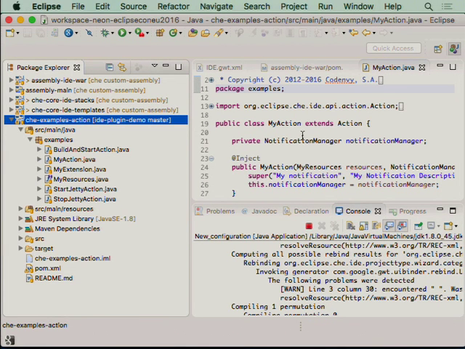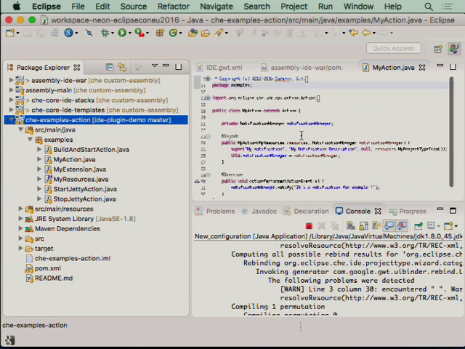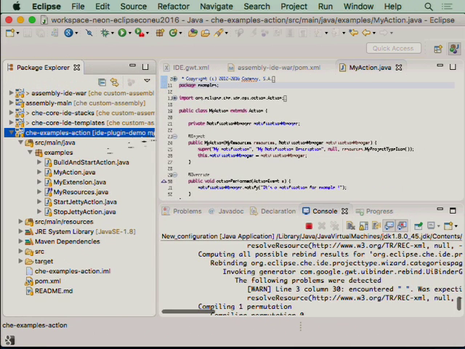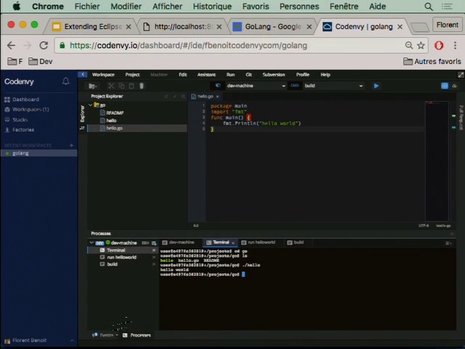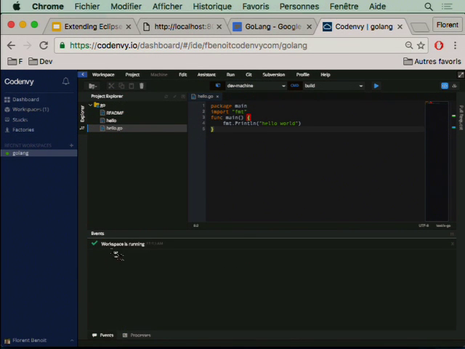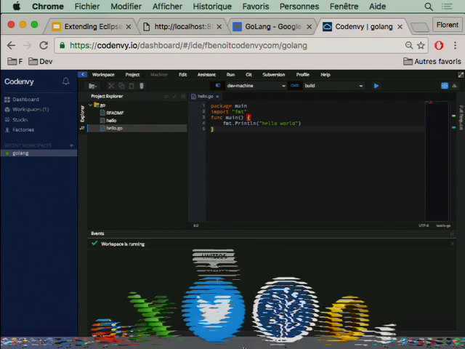And we are also using GWT for the client part. So all the Java code is compiled into JavaScript code. So here is a basic extension. And the goal of this extension is to add some notifications. So if I go back in the events, it's to add some new events there.